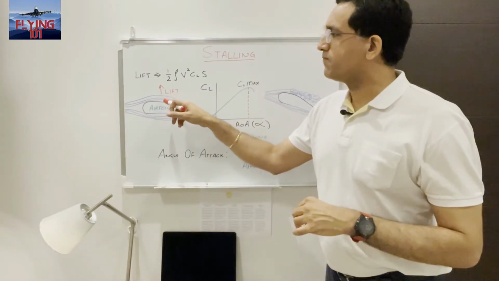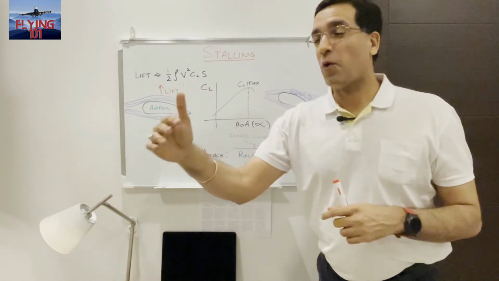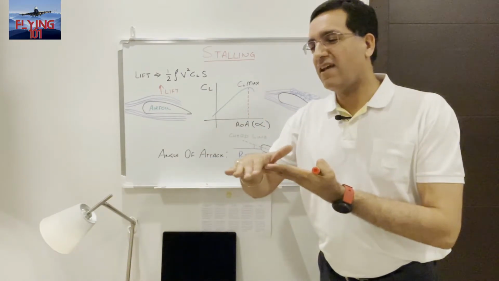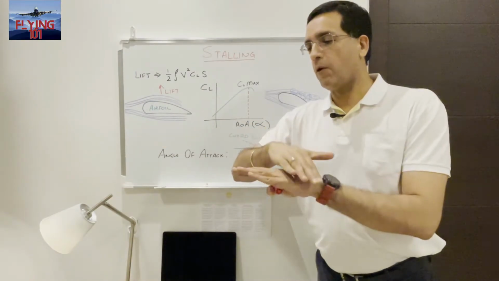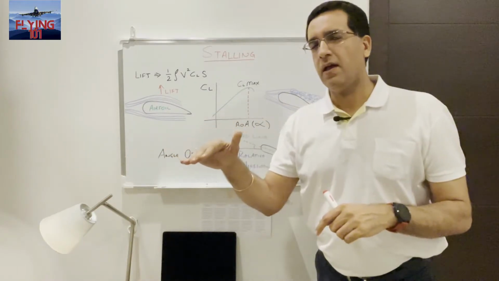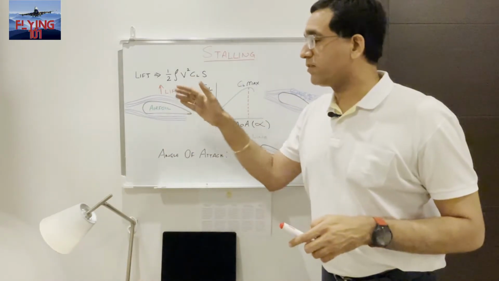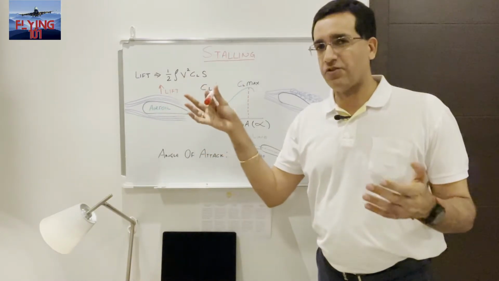Now, what's happening on the top of the wing is the airflow is flowing very smoothly, and it's got this nice boundary layer on top of the wing. So we're looking at the airflow that's going over the top, and it's flowing over very smoothly, and that's what's causing the drop in the pressure, and so the creation of lift.